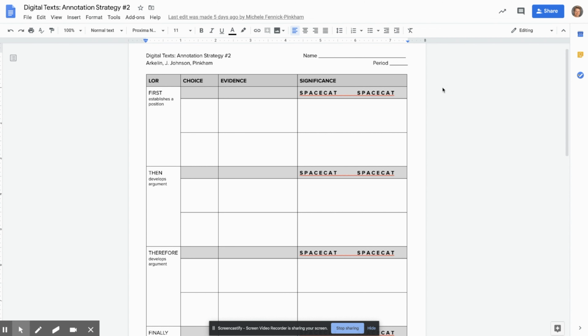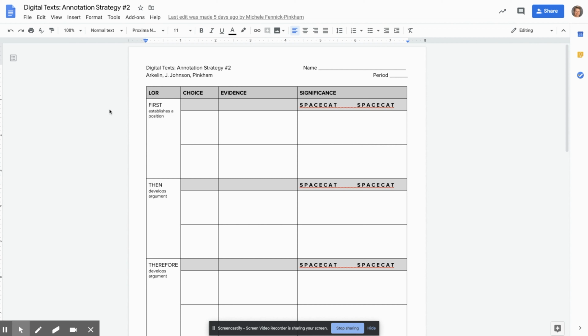And I want you to remember too that if you don't have a printer at home, that's okay. You can reproduce this on paper. We've just attached it here because this is the only way we can get you materials. But you can draw this out just as easily, and you can use this not only on the prompts that we give you going forward, but also on the exam itself. You would just have to draw it out beforehand, and I think it's going to be a useful strategy for you.